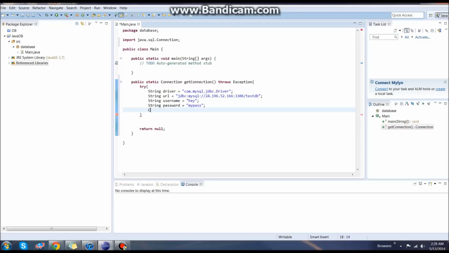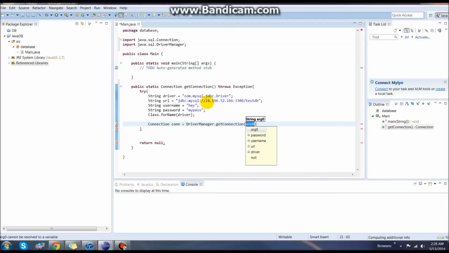Then we need to get the class.forName, and then we're going to use the driver variable that we created up here. And we can end our line and go down and actually try to establish our connection using the information we just created. So we're going to go ahead and say Connection, and we're going to just name this con for now, equals DriverManager, and this will be an import you'll have to get, and it will be .getConnection(String args). And for your arguments here, you're going to put in first URL, then username, and then password, and end our line.